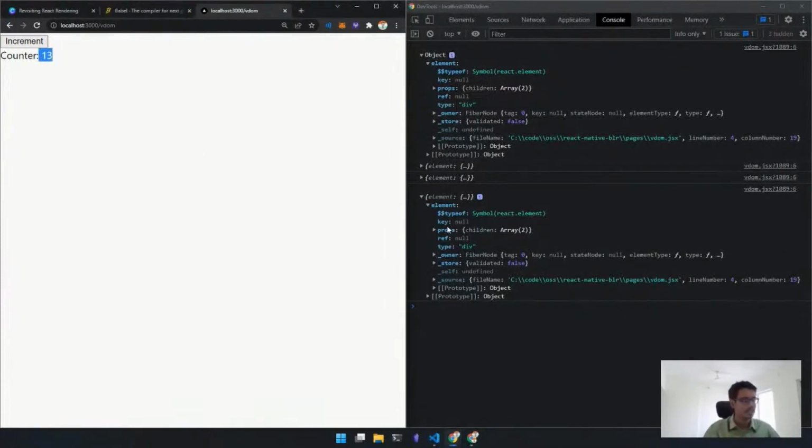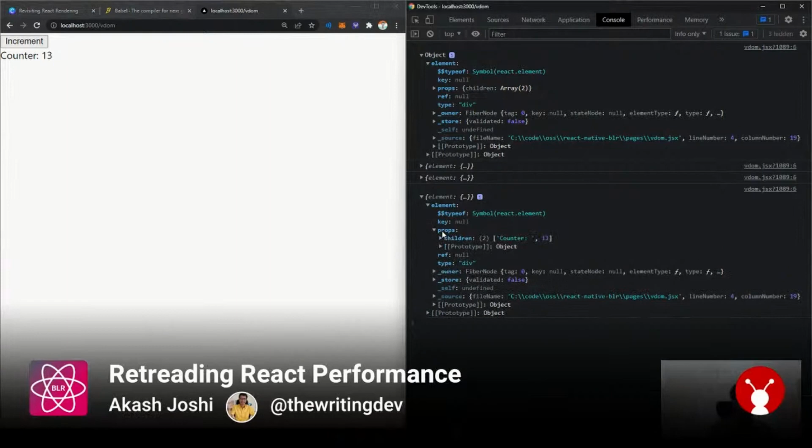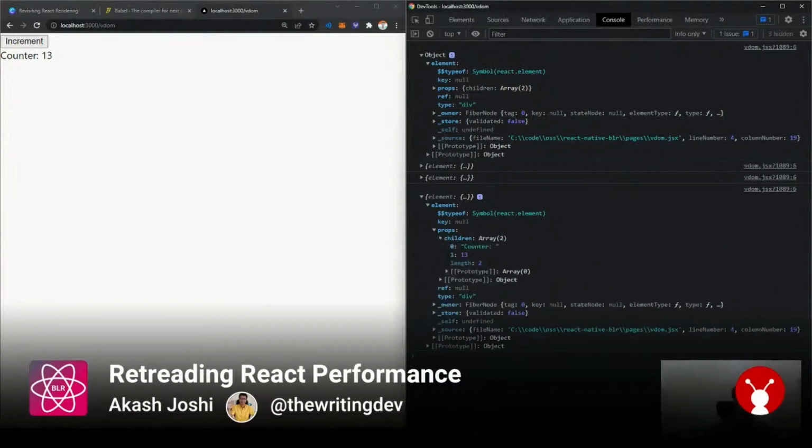So for each render phase, we are getting a representation of the virtual DOM object for the counter that we have console logged. And here we can see all of the properties that are present on the React element. If you look at the TypeScript type for it, you'll see something similar as well. So there's the type of, which is basically React element, and then the key. We aren't passing any key right now, and we'll have a look at what the key attribute really means. And then props, inside of which the props being passed are basically the children.